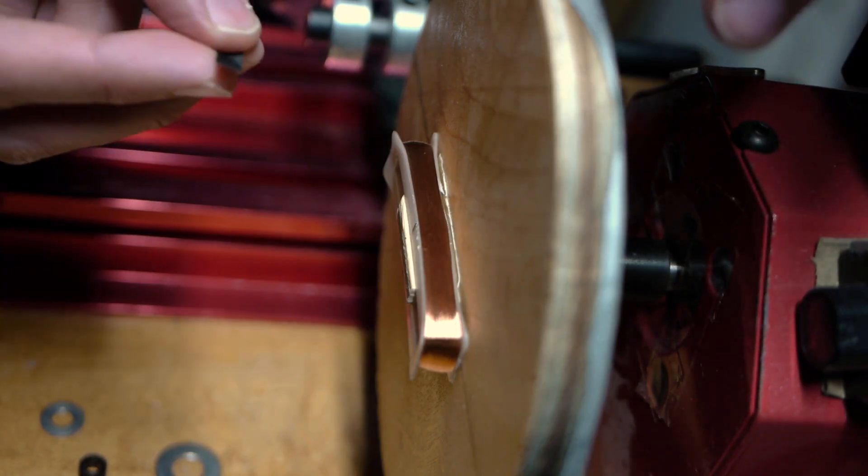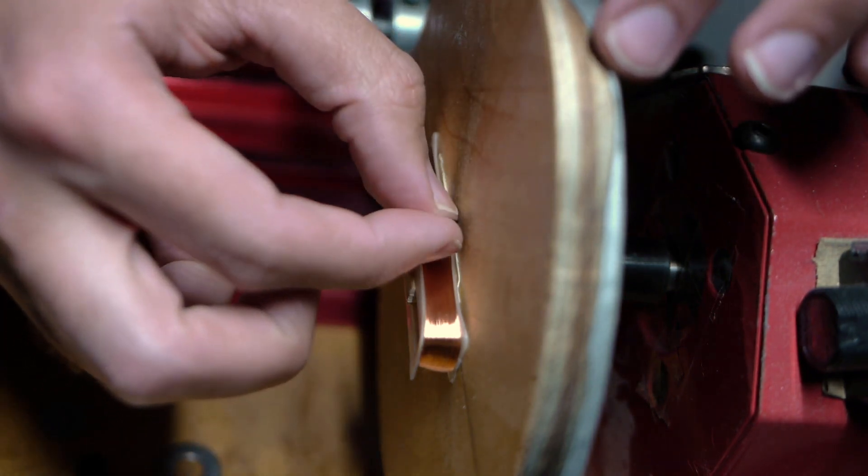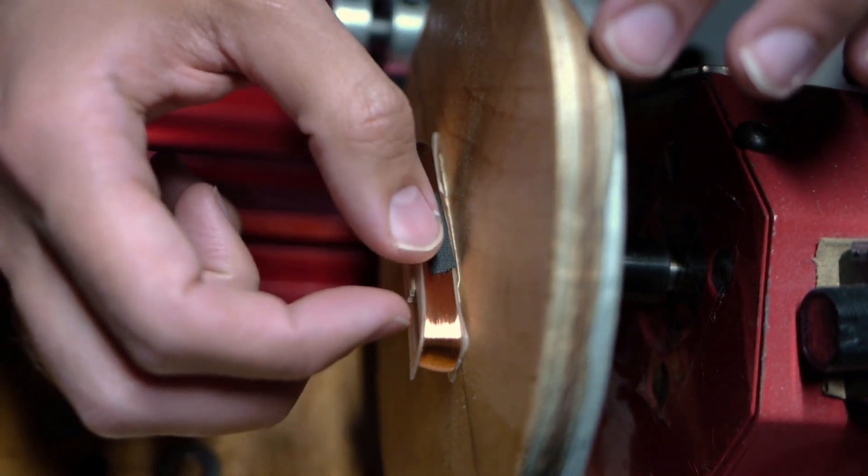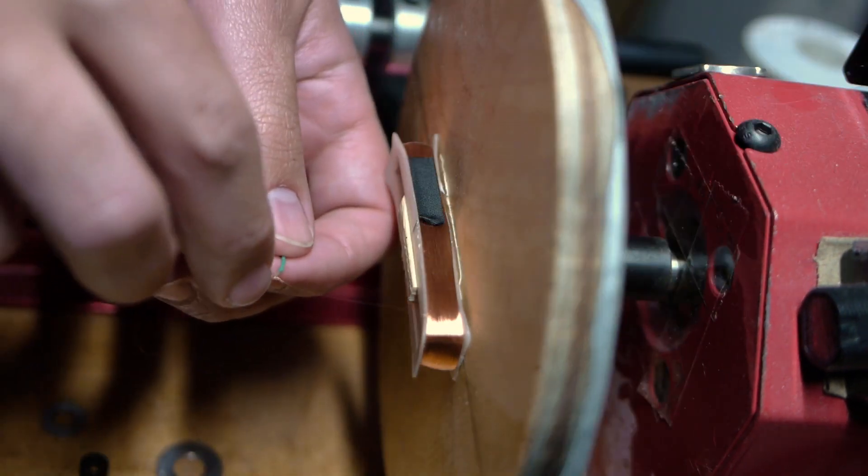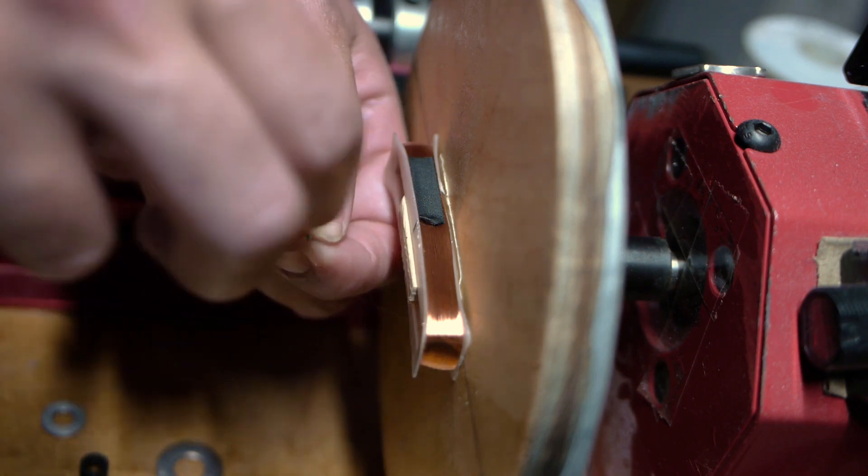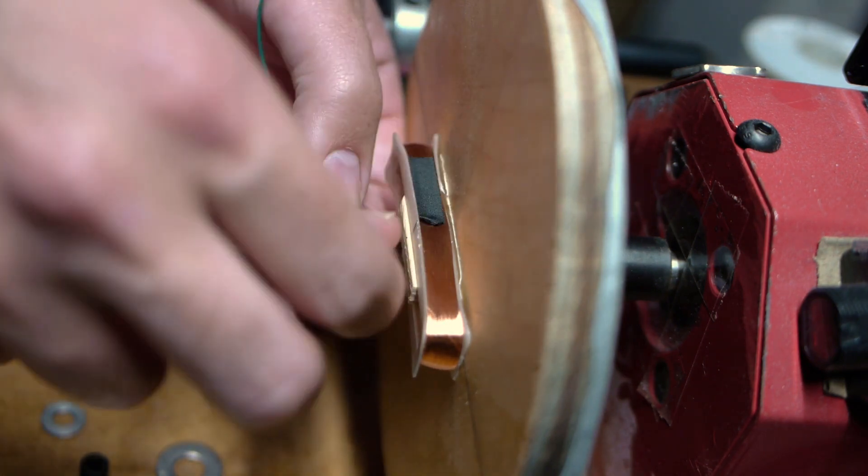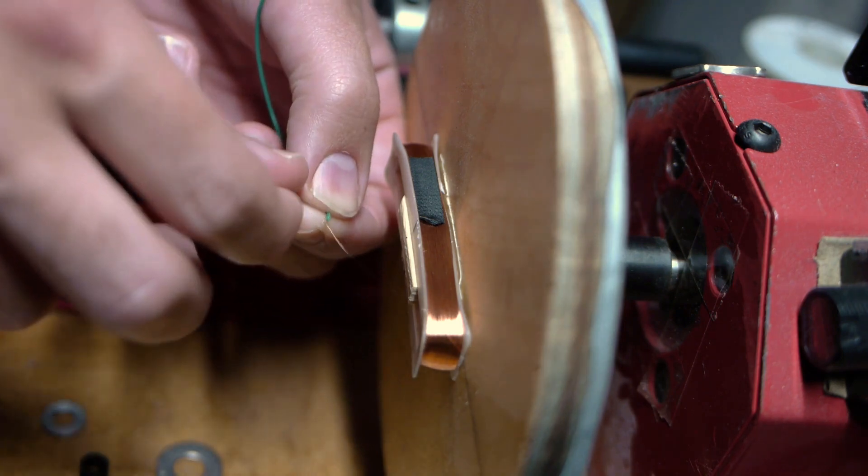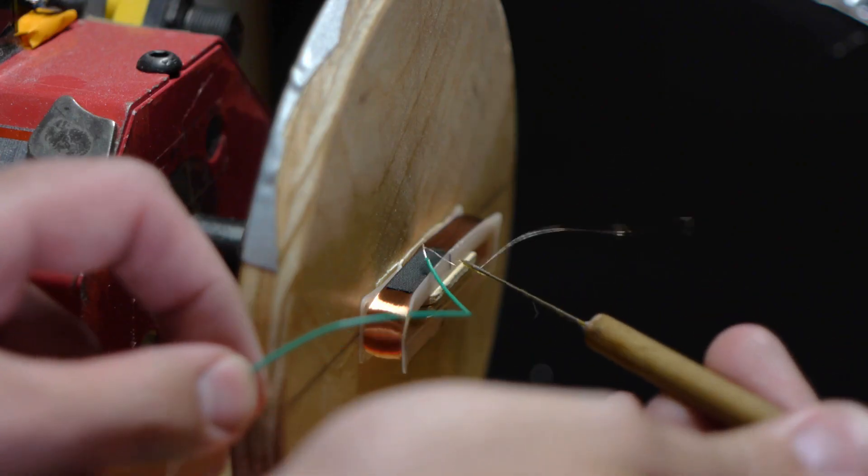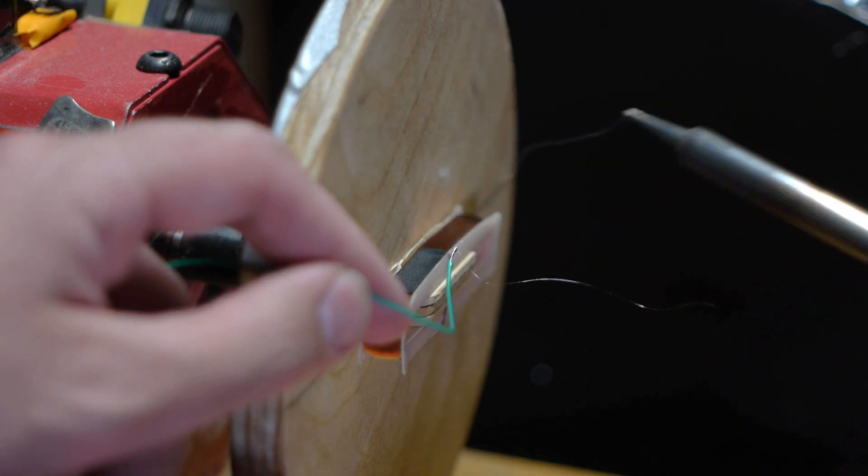With the winding out of the way, it's time to attach the 28 gauge hookup wires, also known as the pigtails. This part is extremely critical, as if a pickup like this is going to fail, it's most likely going to be here. I put a layer of black cloth electrical tape over the coil, then strip the 28 gauge hookup wire and tie the magnet wire around it at least 5 times. Then I load a little flux onto the hookup wire with the tied magnet wire, and tin them with a tin soldering iron.